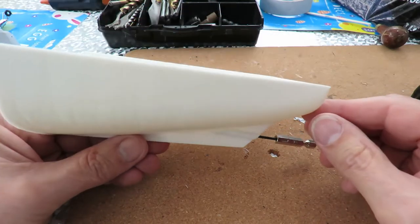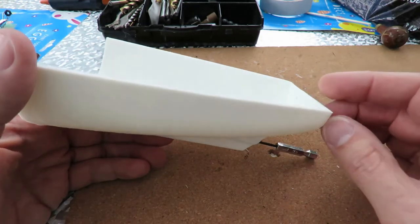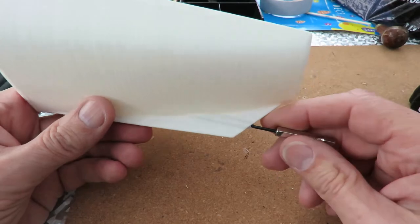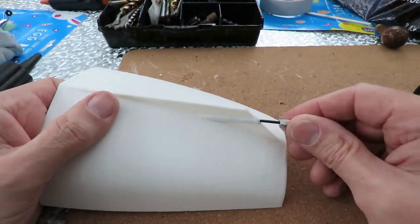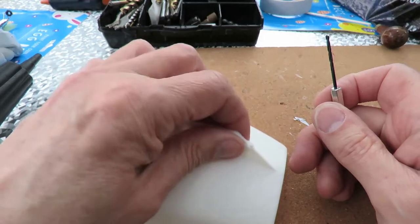This is the first time I've touched 3D printing, or something made using 3D printing, and fairly quickly I realised that as soon as it heats up, it starts to melt. So I was being very gentle trying to get this to go in there, and it was clogging up and I could feel it was going soft.